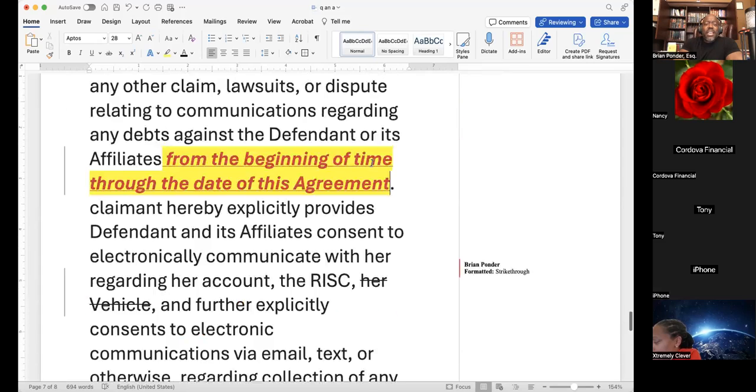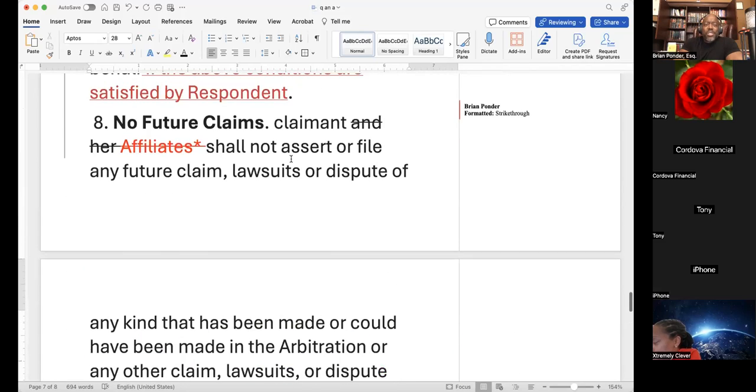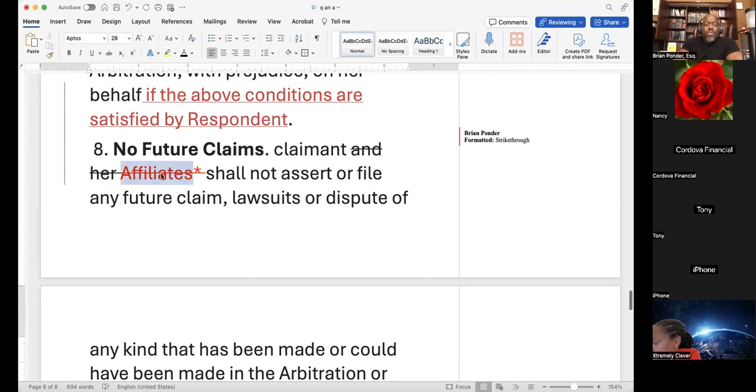So again, I'm glad you mentioned affiliates, because what if this company owns 100 debt collectors you have separate claims under? If you're going to talk about affiliates, tell me who your affiliates are. Because how can you evaluate whether you are releasing some affiliates? You're not releasing affiliates for what happened here. You're releasing affiliates for anything that happened from the Big Bang of Genesis 1 until today. So you don't know if they stole your income tax check or something like that. Then you're releasing them from that.